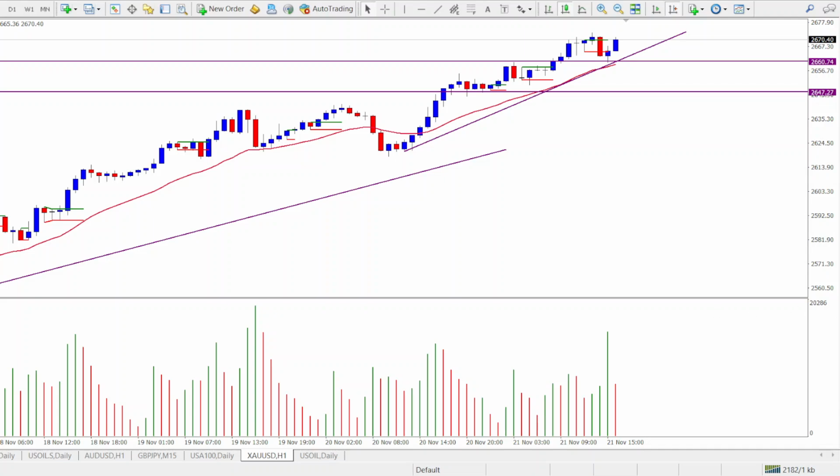Now, some key tips for inside bar trading: avoid trading inside bars during low volatility periods, just like before major news events. Try as much as possible to focus more on periods of higher volatility if you want to trade inside bars. And inside bar setups in trending markets are generally more reliable. Like I already said, trade in the direction of the trend. Trending markets are more reliable when you're trading inside bars.